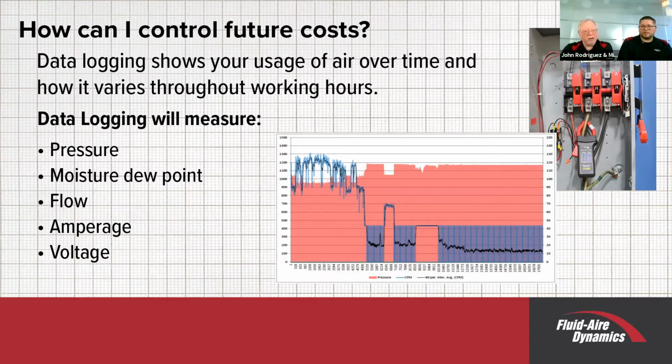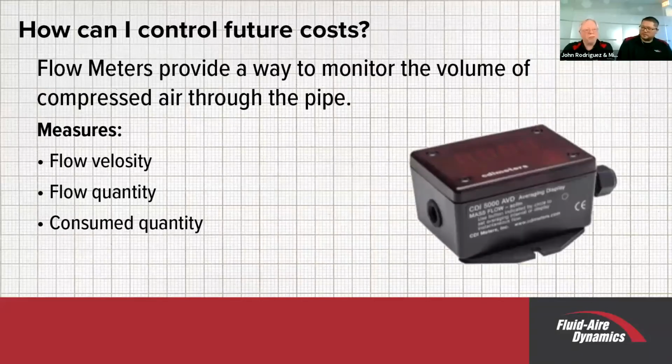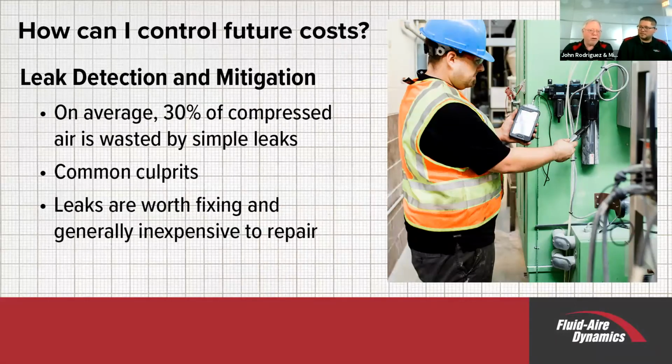The other thing we should mention is that you can, as a baseline, get yourself a flow meter. I think that's on the next slide. And how much air you're using. Again, if you're using more air and you have more equipment out there, that's good. Okay, you're making more widgets or whatever it might be. But if it's just wasted air, you want to know about it. If it's leaks, you want to know about it. So in the first slide, when we do one of those audits, we also come in and do some leak detection, and we get you to a baseline on your leakage, so that anything that may come up later as far as leakage is concerned, you'll see on that flow meter. So again, if you have not added equipment and your flow meter goes up, it's going somewhere. We've got to find out where.